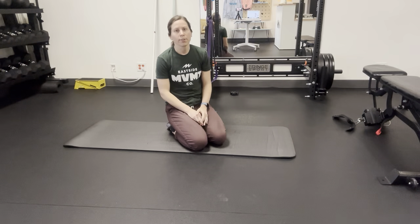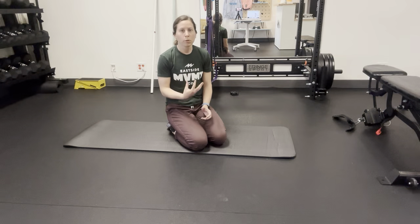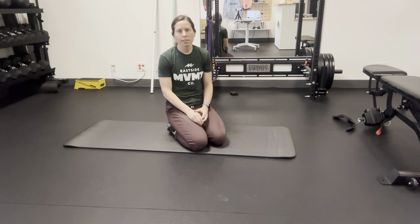This exercise is active cervical range of motion. We're going to be moving our neck up and down and then left and right. We're going to do this in a quadruped position, so on our hands and knees. We'll be moving against gravity and then controlling our bodies as we move with gravity, to make our neck muscles work a little bit harder.